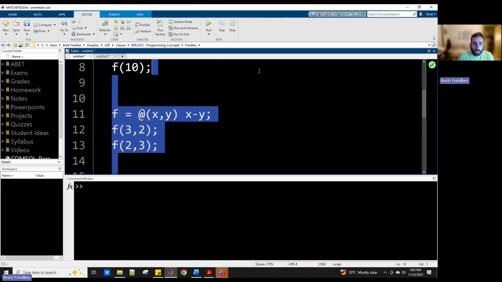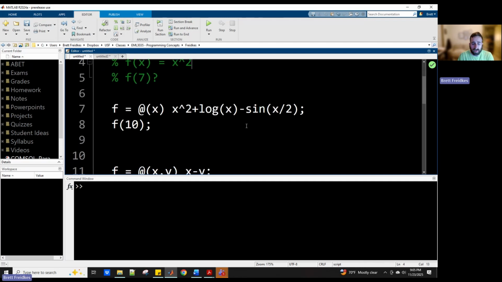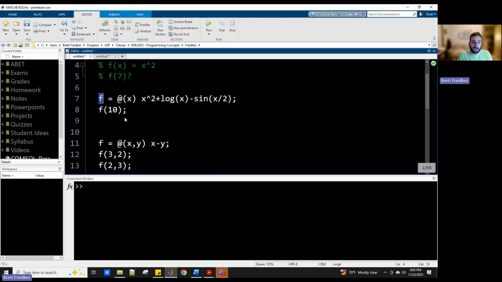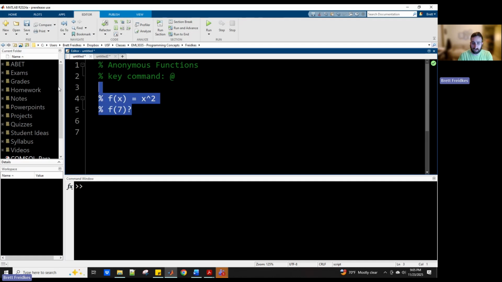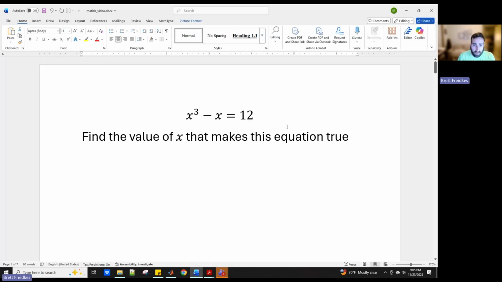But the benefit of this is that once we have anonymous functions defined, we can do things with them, find solutions to the equation, or find perhaps when two functions share a common point, then we find the solution to that equation. So what we're going to do is first look at how we make an equation true, or how we find the value of x that makes this equation true. And what we're going to use is the fzero command in MATLAB, where the input will be some function f that is an anonymous function and some initial guess. We'll talk more about what this looks like shortly, but this is the format of fzero.